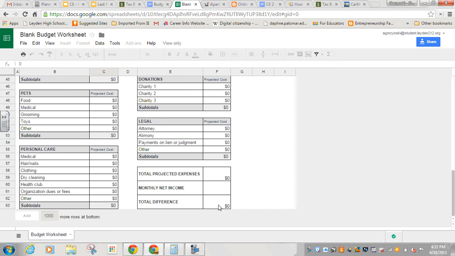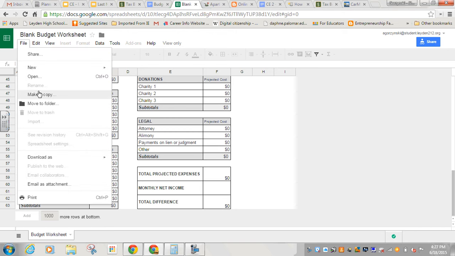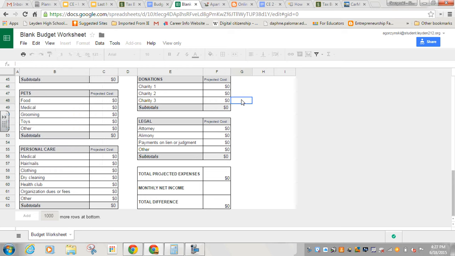And if you need to revise your budget, I don't want you to change these numbers. I would rather you create a new worksheet. So you can come down here and click and create a new worksheet and just copy and paste this. Or you can make a brand new document. You can make a copy of this document with all of your original numbers intact, and then go through and decide, okay, I'm going to get a different car, and then change that car payment and see how this number changes. But I want you to have a record of both, your original and your revised budget. If you don't need to revise your budget, then you're only going to have one worksheet, and that's totally fine.